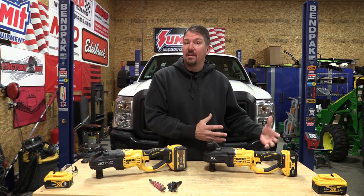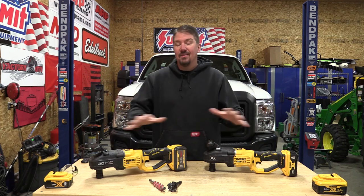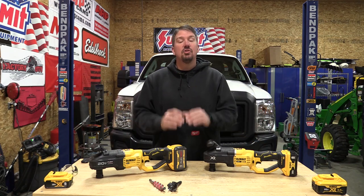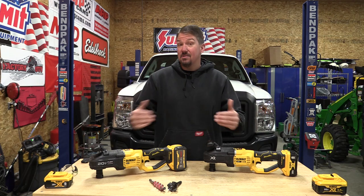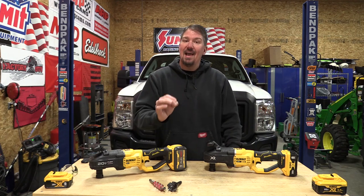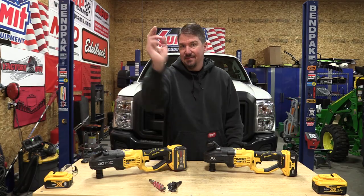The Power Detect model is supposed to detect what 20 volt battery or FLEXVOLT battery is in there and increase the power. Now, these are sold at two different stores. And what I want to do is go through today, show you exactly what happens with the different batteries on both models, and prove to you that these two are pretty similar, but there are some very surprising things that happen, and you need to have the right battery if you really want all the power out of these things. Stay tuned.